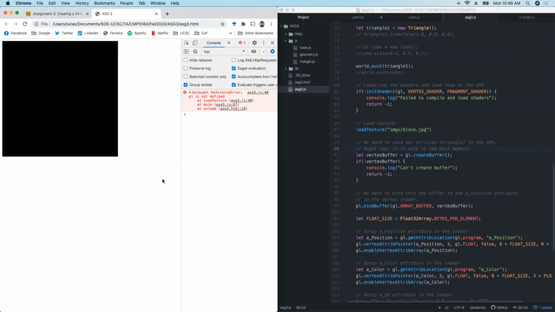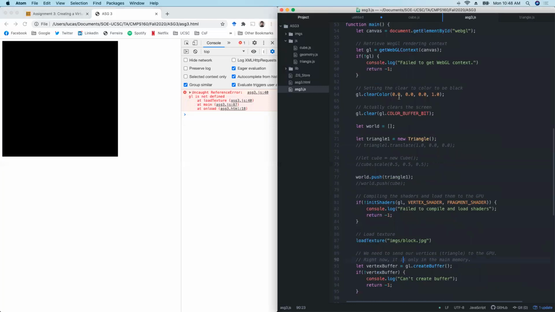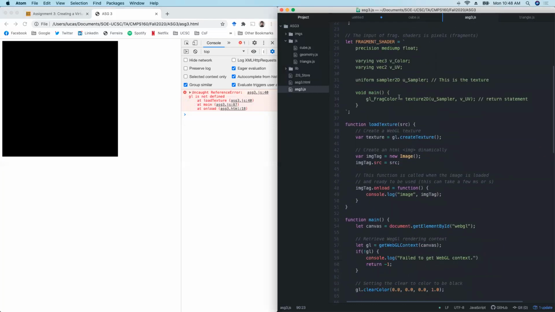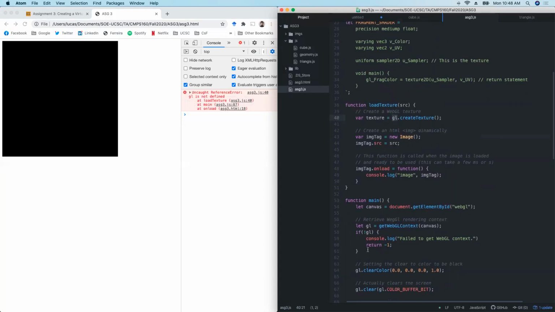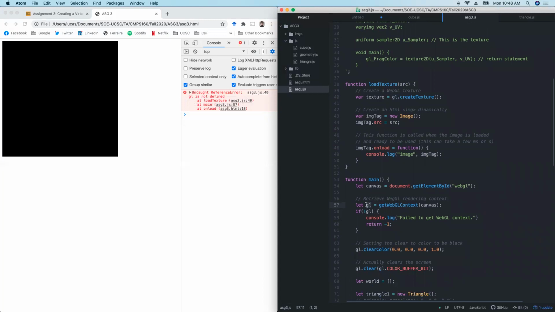Okay, that error went away, but now we got another error, which is the object GL is not defined at line 40. Well, it makes sense because we have a GL object here, and this is defined with let, which means it's only accessible in the scope of the main function.